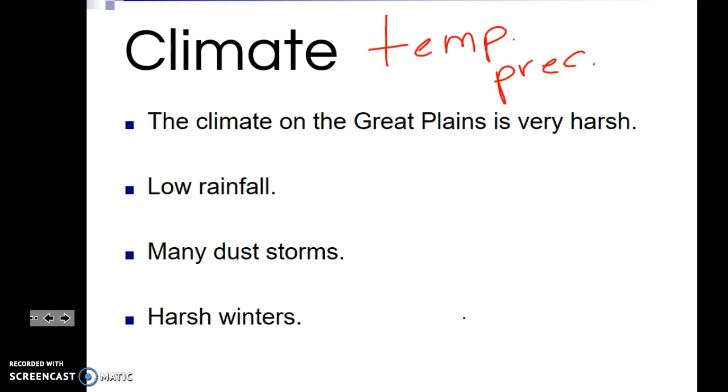And what the settlers had to do, because of the many dust storms, is put handkerchiefs and cloths in the crevices of their windows and doors to keep the dust from coming in. Because dust can be very harmful and cause a lot of health problems and smother animals and smother small children. And dust is not pretty. It's not something you want to get into your home. So frequent dust storms are part of the climate of the Great Plains. And there are harsh winters. You'll have blizzards and temperatures below zero, 10, 15 degrees below zero. The wind chill factor is horrible out there, very horrible. So that's the climate of the Great Plains.